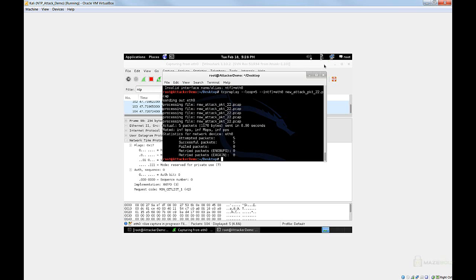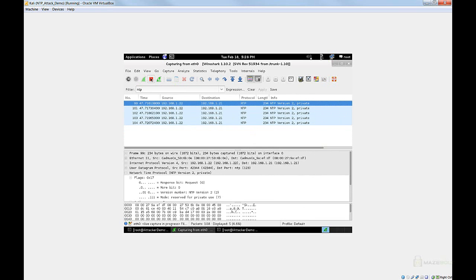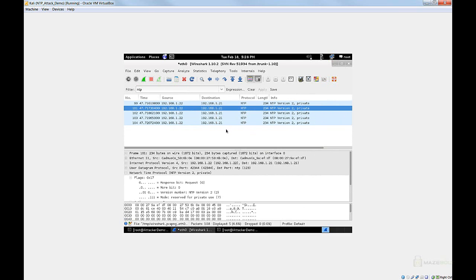Great, we can see in the background immediately that 5 packets were sent with our monlist request. You can see the source IP is .22 here. And those packets are all 234 bytes in length.